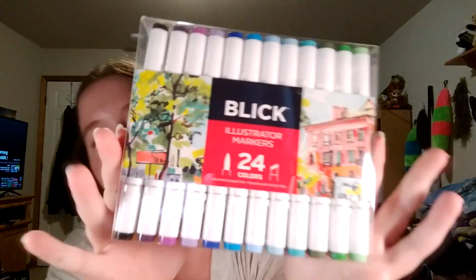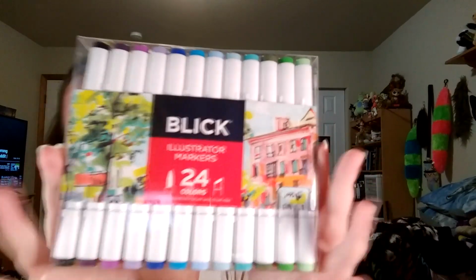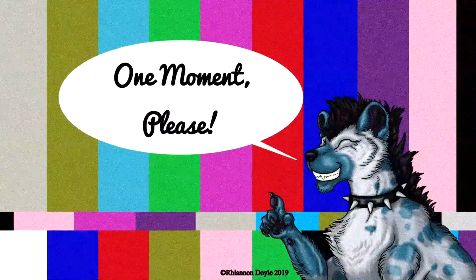Wow, I'm gonna have a lot of cleanup. Blick Illustrator Markers. Alcohol-based ink. Brush and chisel nib. 24 colors. Look at that. All right. Oh, wow. Come on. One moment, please. Okay, here we are. Finally got the darn thing open. Actually, get the scissors out of the way.